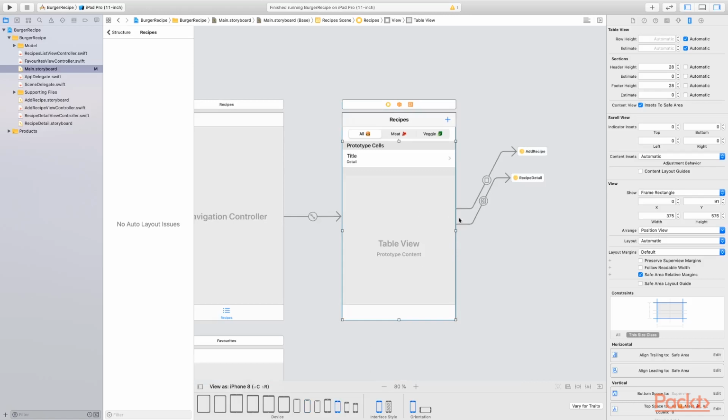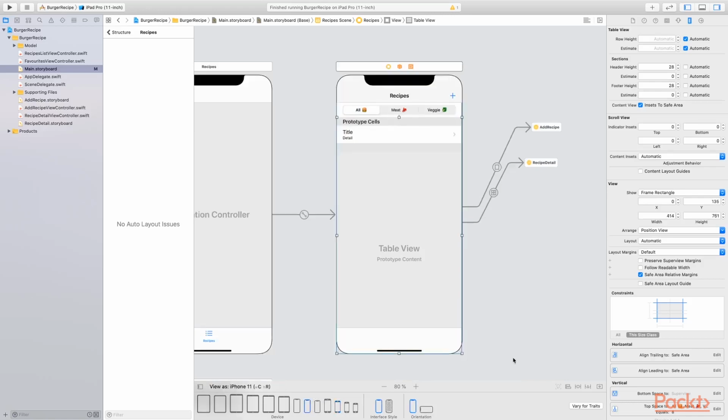And you can see that nothing is cut off anymore. So switch back again to the iPhone 11, as we have to do some more things on this screen. You notice that the table view actually goes below our tab bar. So this would mean that if we have a long list, information would get covered by our tab bar.